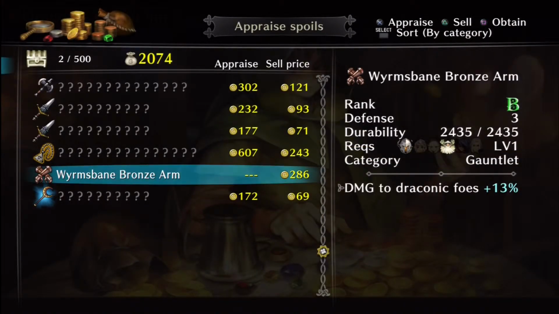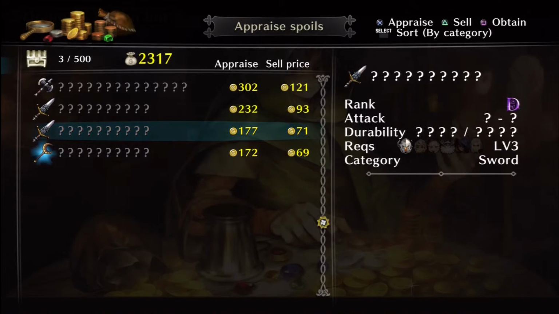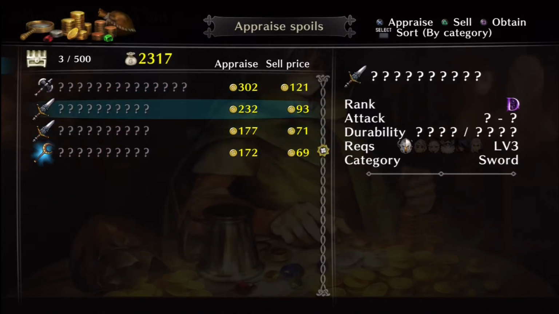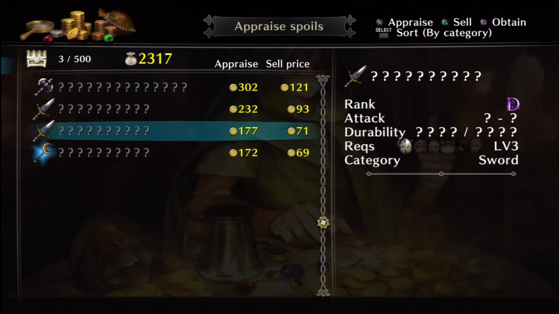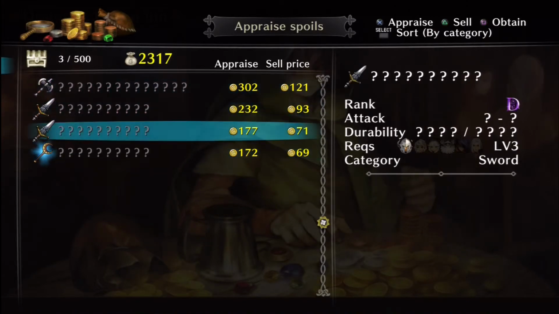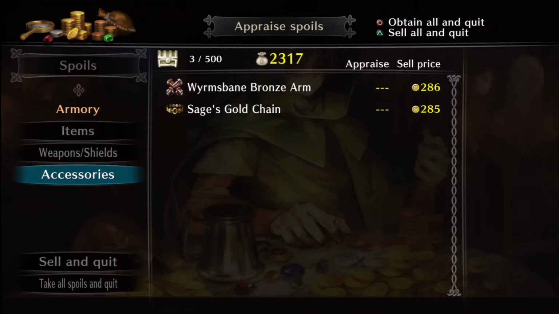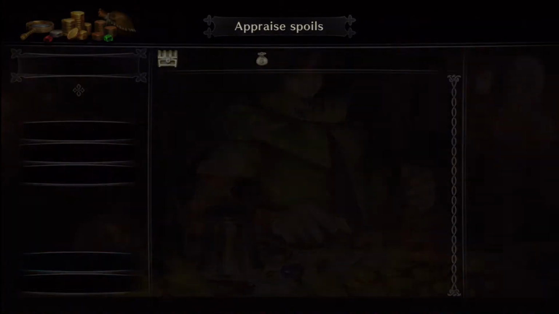Drake. Chronic foes plus 13%. Oh shit, I just sold that. God damn it, I didn't want to do that. I wanted to appraise it and obtain. Oh well, you know what, screw it. Selling quick. Yep, sure. We'll get better loot as this goes on.